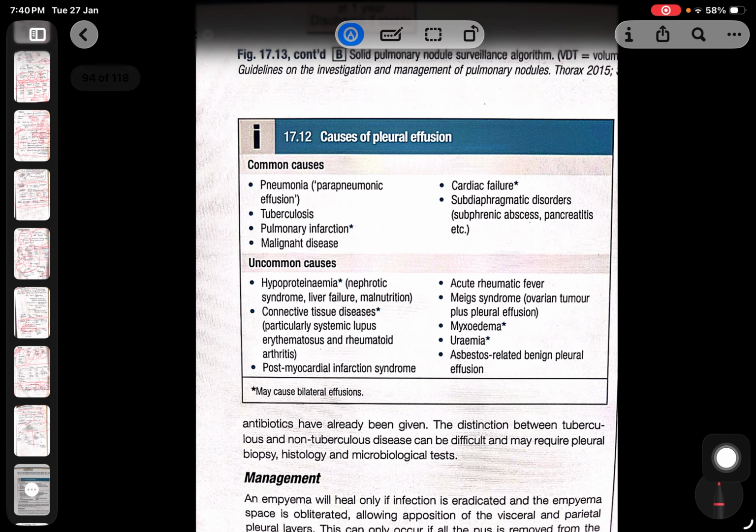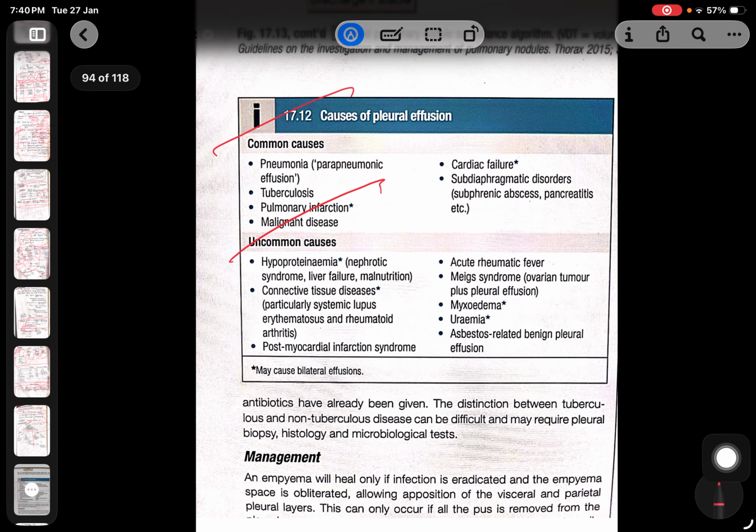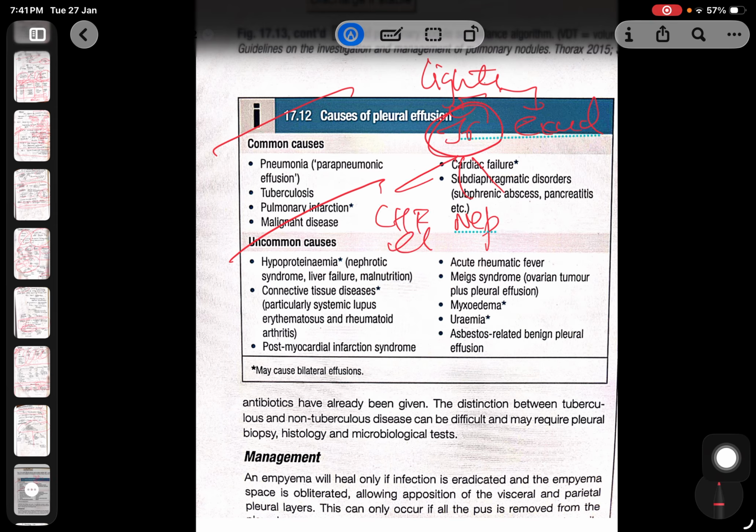Then one more topic which I had left was pleural effusion, because I'm sure you would have studied it in wards. So these are the common and uncommon causes. Management, again you go with Light's criteria. Check whether it's transudative or exudative. If it's transudative, again treat the underlying etiology like CHF, nephrotic syndrome, and all those things. And if it's exudative, look for whether it's malignancy or something else. If it's malignancy, you need to treat the cause. So there's nothing much, so I've not discussed much.